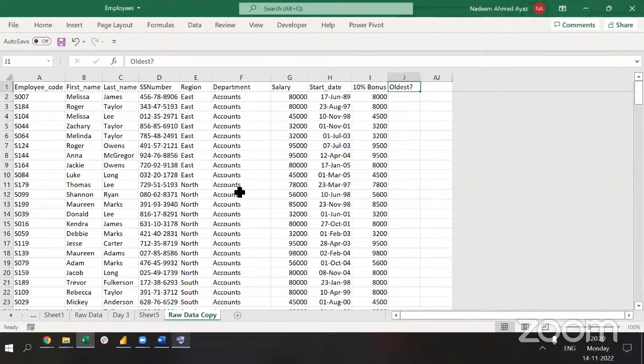Now this requires some bit of formulation. Excel cannot do it by itself. It's only your logic. You asked me to sort it, I have sorted. But for you to filter it, you cannot just apply a filter and take the numbers out, right? So you need to create a custom function to figure out that, you know what, if the current row is not equal to this, because my data is already arranged.